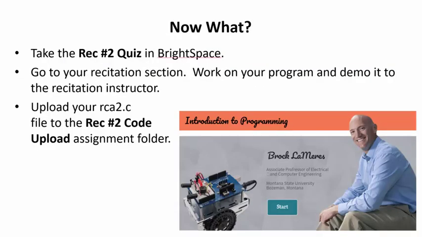So now, what's next? First of all, look how happy you made me. I'm smiling so much, it's almost awkward. So this is fantastic. At this point, you're going to go take the Recitation 2 quiz. Then if you were following along, you almost have done the entire program. So you're going to go get the Recitation 2 handout, get the instructions. It's basically enter your first name, enter your last name, enter an integer, enter a real, print it all in one printf statement. So you're going to have to use a concatenate operation.